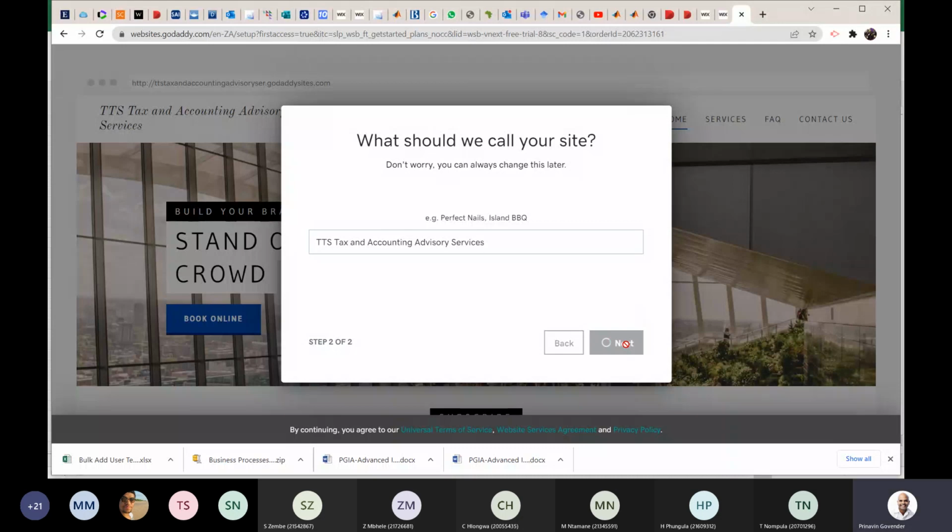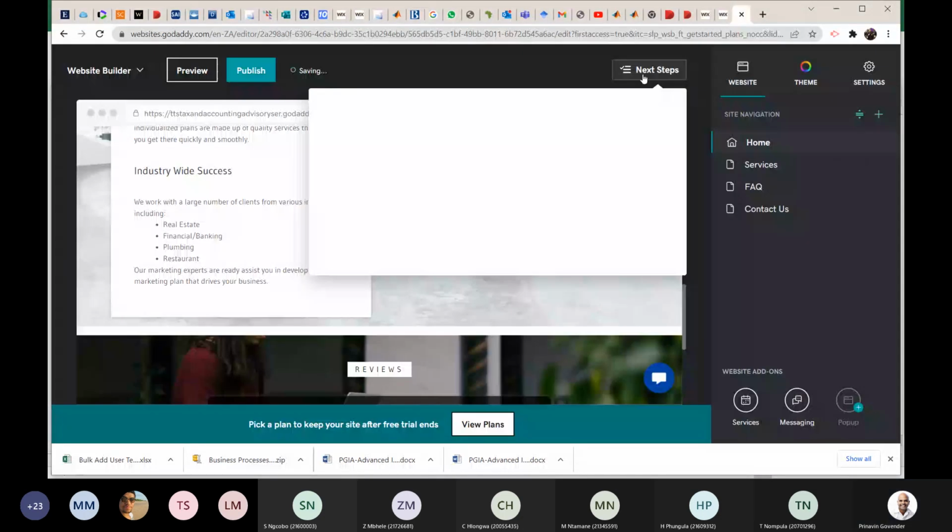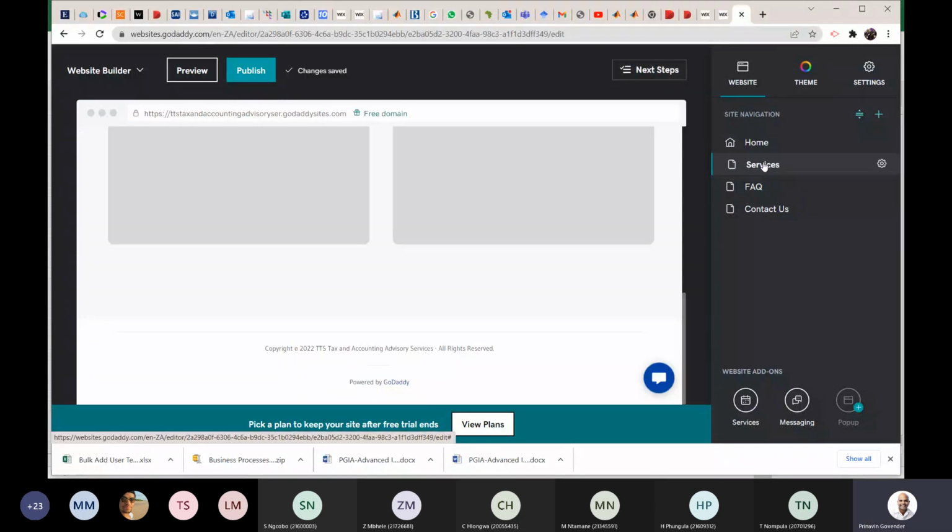All right, let's go to the next step. So you've got a name, and I want all of you to create one like this. It'll take you a few minutes. You can either use GoDaddy.com or Wix, and they allow you to keep it open. It's free for a month, basically. All right, so let's go to services, on the right-hand side.